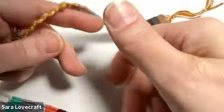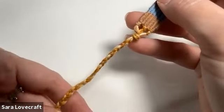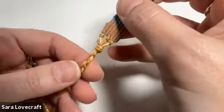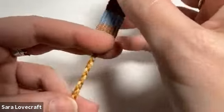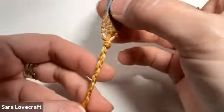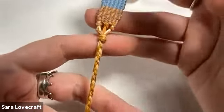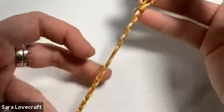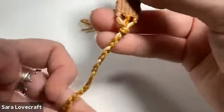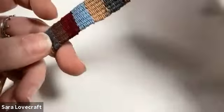So you can finish it off in the traditional friendship style, which I think kind of stumps a lot of people. If you haven't worn a friendship bracelet that's finished off this way in a long time, it's kind of confusing as to how you are supposed to wear this. I took the 3, right? I tied an overhanded knot to tie them all together, and then I braided them nice and long and tied them off, right? So this is one end. You can do the same thing on the other end and then just tie them together, right? Just tie it onto your wrist. That's one of the ways we used to do it when we wore friendship bracelets when we were a kid.